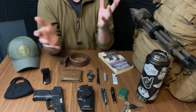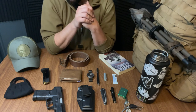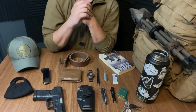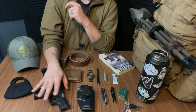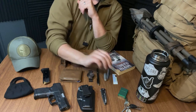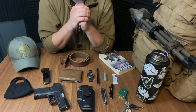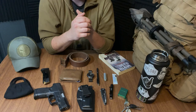That's my EDC. I wanted to keep this short and sweet and just kind of go through these items. I'll do some more videos later down the line — probably more detailed reviews about some of these items, especially the gun, showing some footage shooting with it, and showing me using the light, the knife, and different things like that. I hope you guys enjoyed it and I'll catch you guys on the next one. Thank you.